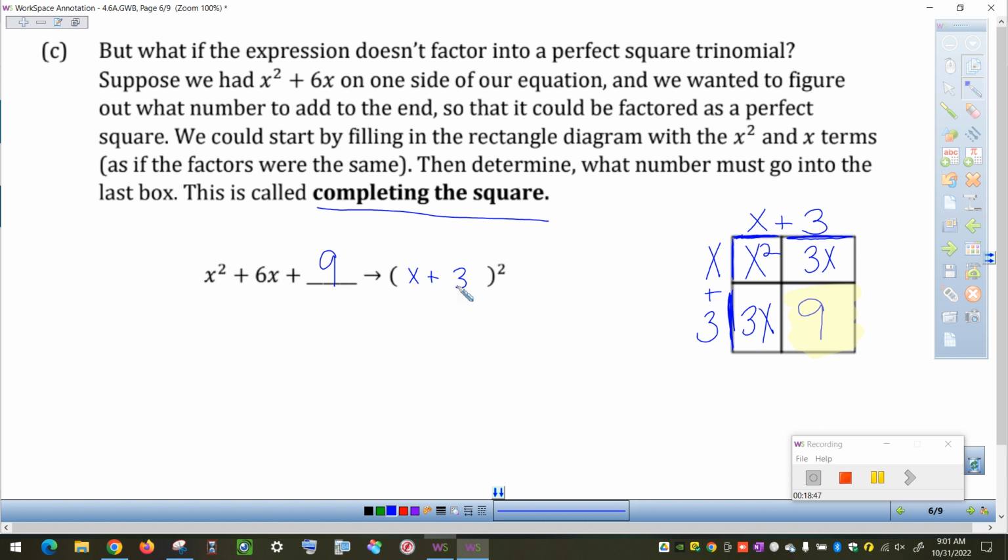Put it into your box. A second way that you can do this, maybe a faster way, it doesn't require you to draw a box every time, is to use a little diagram involving arrows. We're going to start here in the middle, and underneath the 6x, I'm going to do a little arrow pointing down, and I'm going to take just the 6 part, so no x here, just 6, and we're going to divide it by 2.